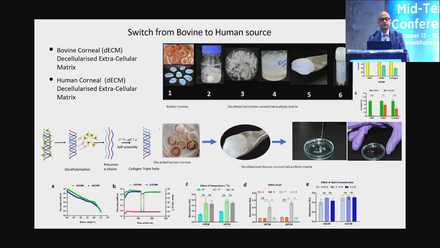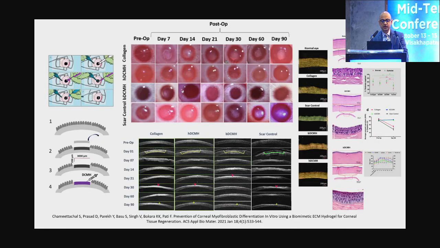So initially we tried many different sources, but we figured out that the human source is the best because that is the native tissue, and this can really help in wound healing in a way that it switches from repair to regeneration. If you apply it to a corneal wound, instead of healing with scarring, it will heal with normal tissue where there is no scarring and the corneal stroma remains transparent. So we have completed the animal studies with the hydrogel, where we have shown that application of the hydrogel in these traumatized corneas does not lead to scarring, but leads to maintenance of a stable and transparent stroma.